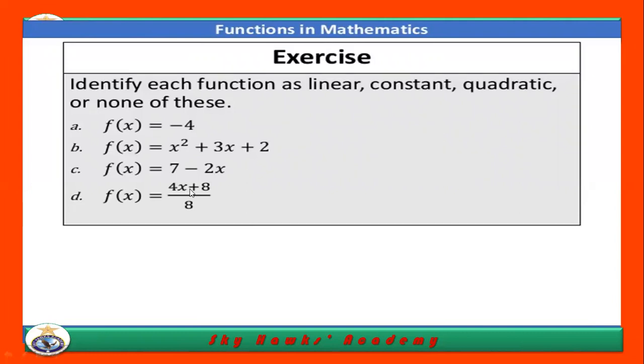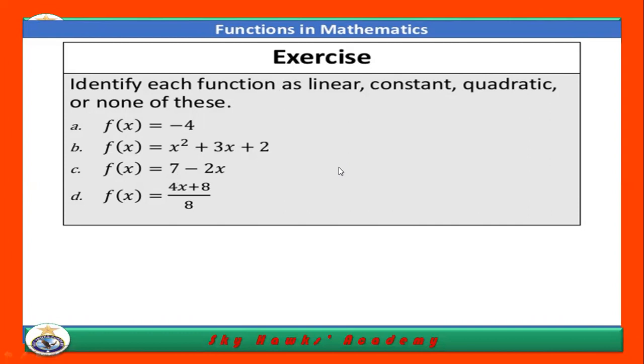From these examples, this one is a quadratic function because the degree, the maximum power of a variable, is 2. That's why it's a second degree function, and second degree is always called the quadratic function. If we are going to draw this, it will open upward. We will have to put in values of x just to get the values of y, and from there we can get the coordinates of any point. We can join those points and draw them. This is for the exercise. You can trace all these functions anyhow, and you can also share with me.